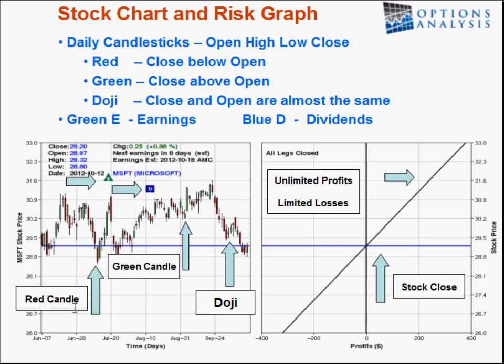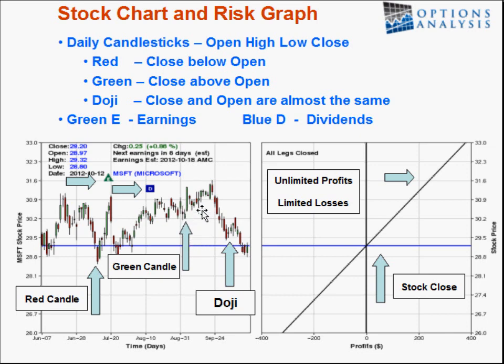Down here on the left side is a red candle, shown right here. It has a body and wicks on the top and the bottom. If the open is higher than the close, we draw the candle body at the open and at the close, and we color it red when the close is less than the open. The wicks extend to the high at the top and the low at the bottom. If the close is higher than the open, the candle is green, shown here.